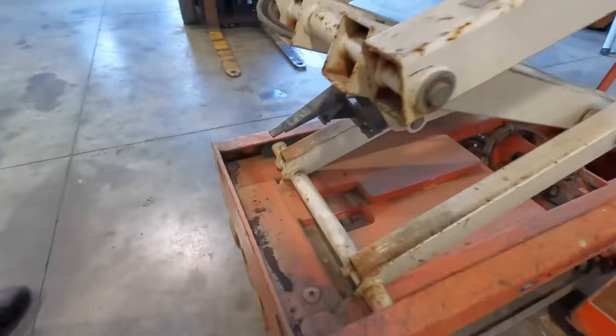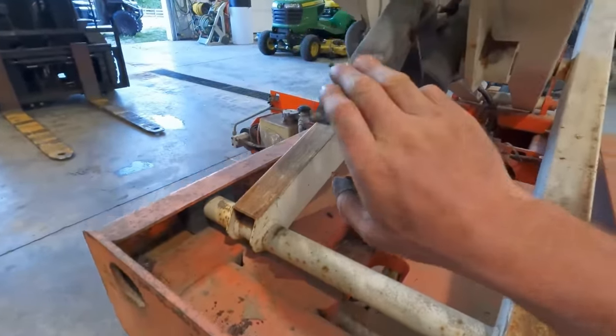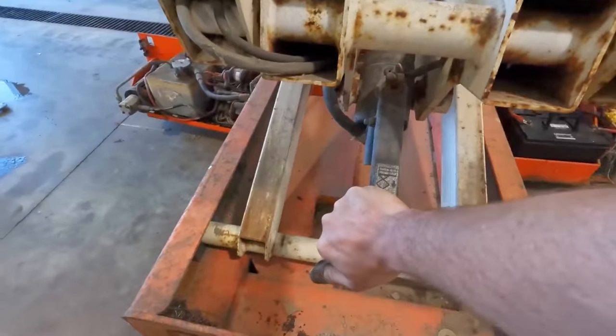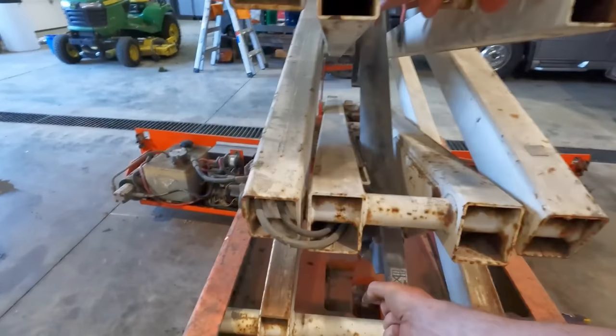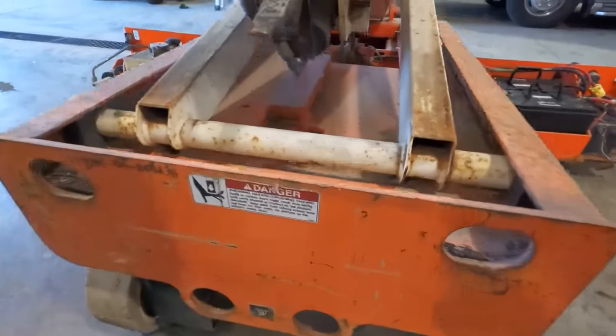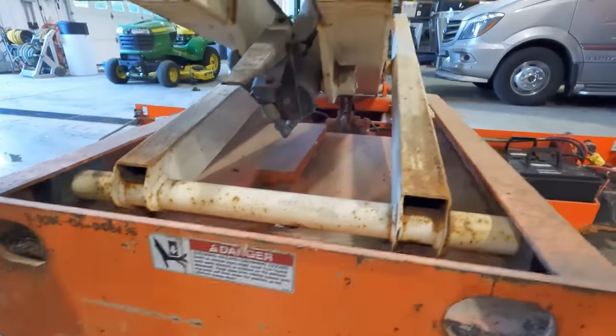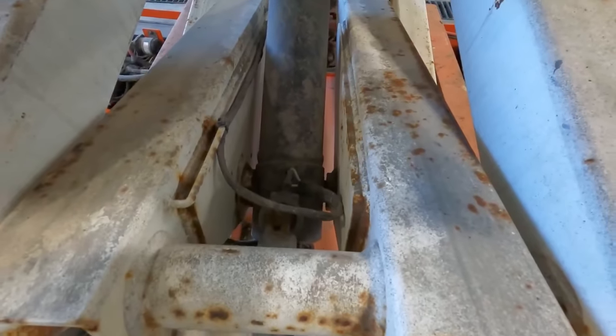What do we have over here for a valve? This is the manual override that finally worked. If you push on this, that's what lets it down. But it takes quite a bit of force. And that must be the same valve that it normally uses to drop, right? Because you got a wire coming into the solenoid. Oh yeah, that just is the solenoid for the drop, which worked one time.